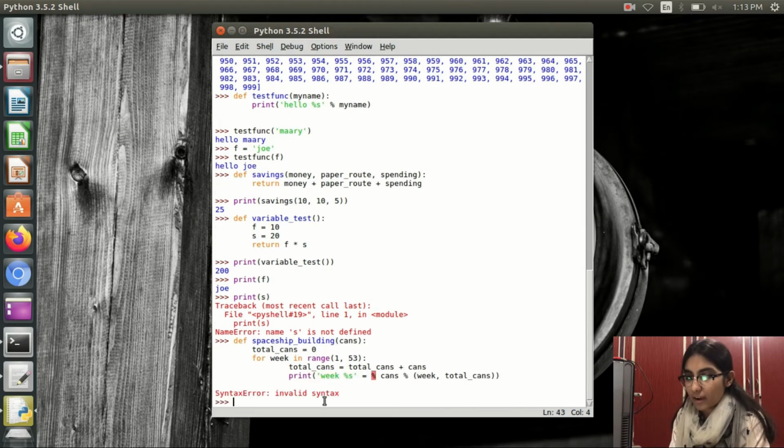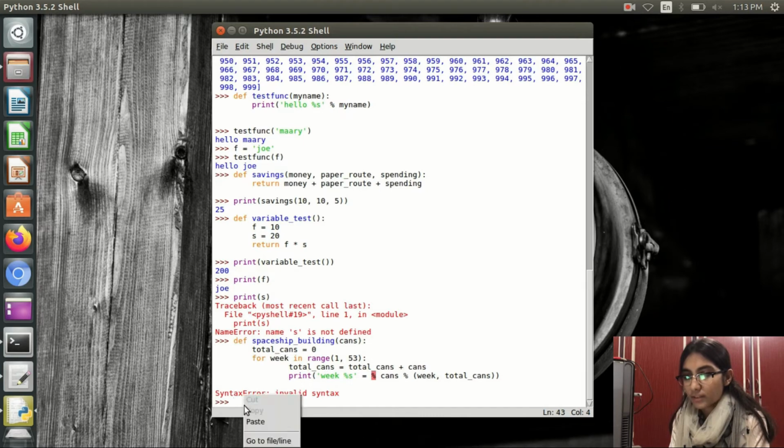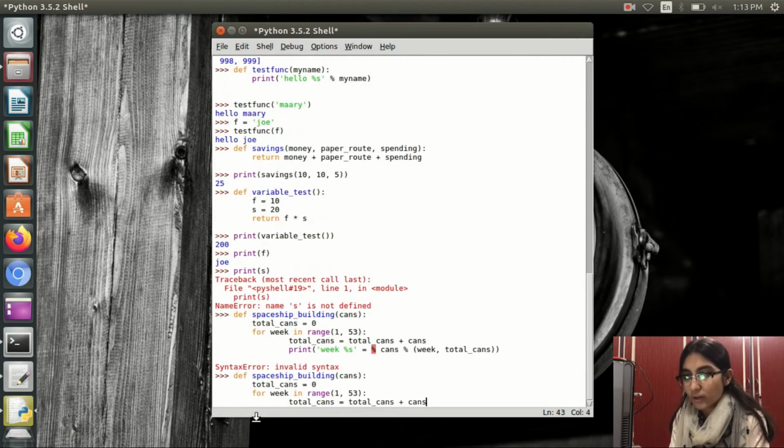So it gives me an error. Now you will be thinking why it's giving an error. It is giving an error because I have not properly used the percent s that we should actually use. So how to make this correct? These small mistakes can give you the error. So what will you do now? Let me show you what you have to do now, how to fix this error, how to correct this.